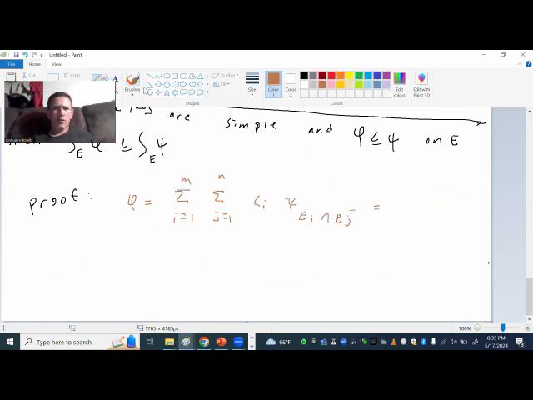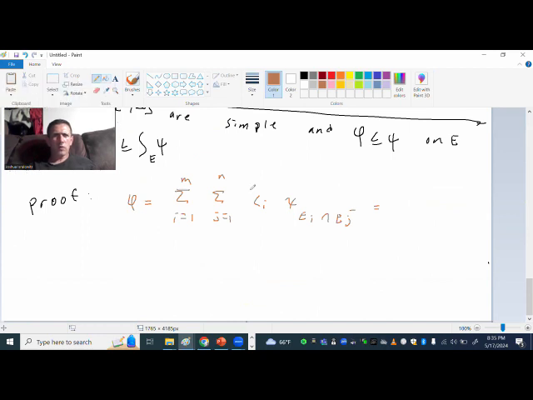So let me move this over so I have more room. A lot more room. So I can write this, and I'm writing it to make things clearer. It might seem silly, but there's a reason to do this. So I'm going to write this in the following way, E_i intersect E_j prime.